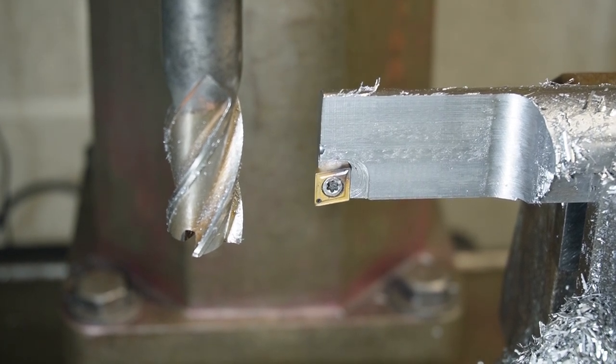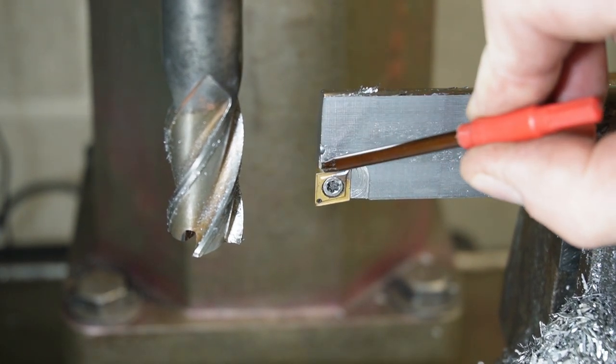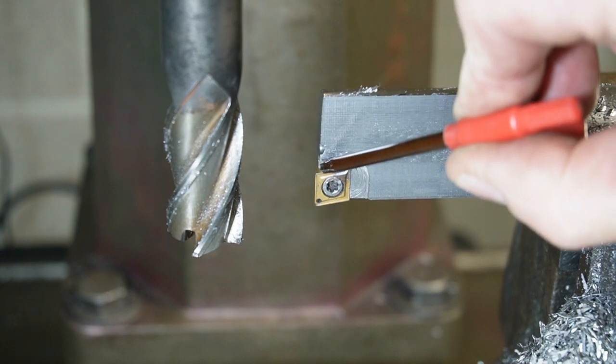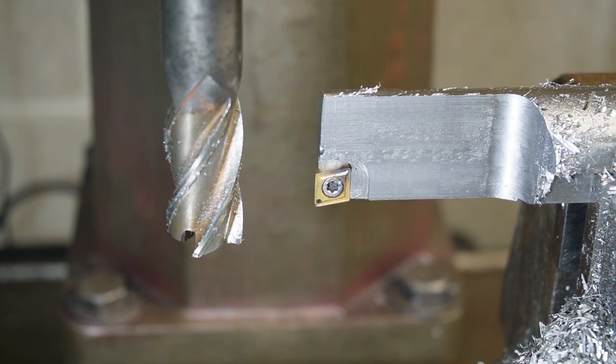So I'm going to take it out and I'll file all these edges, and I'll put a little chamfer on the front now, and file and clean up. I'll do that in the vise.